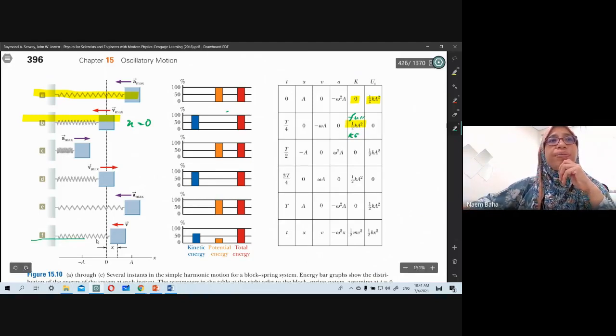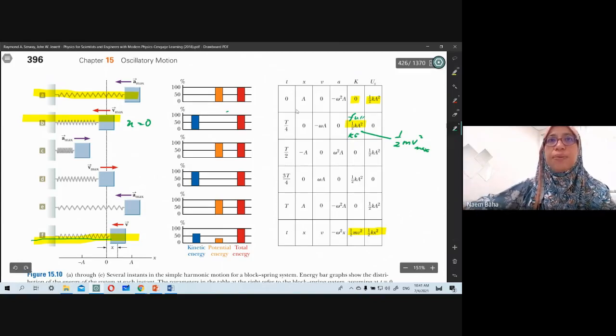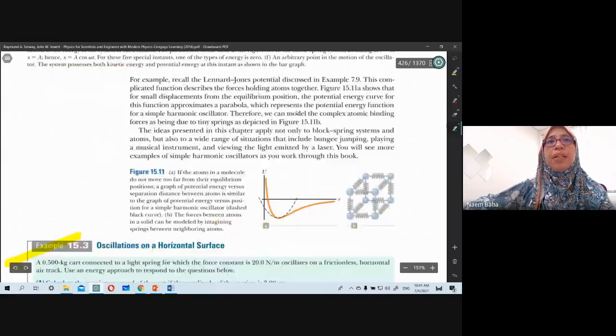And the last one, neither 0 nor A, you find a mixture of energy. Some is in the form of kinetic, some in potential energy. This is when you will choose this expression. Now, remember just now the expression: if you know the velocity, then you can use the equation half mv squared, but ensure that v is the maximum velocity, maximum speed.